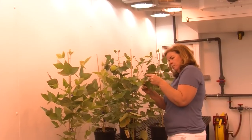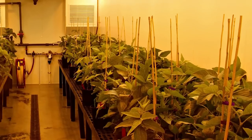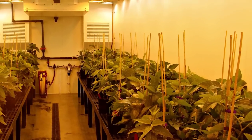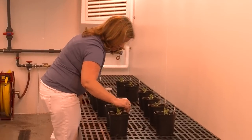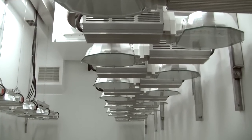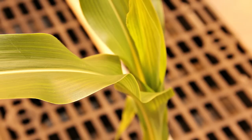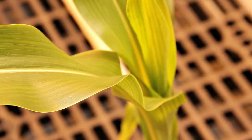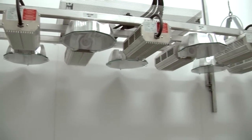There are seven walk-in growth chambers for soybean, one for corn, and one for regulatory science. There are also three future expansion spots — one for soybean research and development, one for corn research and development, and one for regulatory science. These chambers have precise temperature control and light intensity. The corn chamber has a raised roof to accommodate the height of tall corn plants. Being able to grow corn to full maturity in a growth chamber is very unique. All growth chambers have a mix of two different lights — high-pressure sodium and high-intensity mercury metal halide — to provide a good spectrum for plant growth and development.